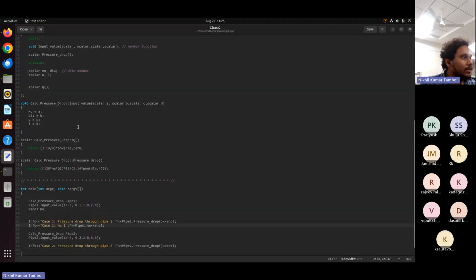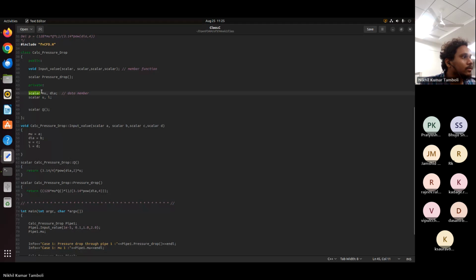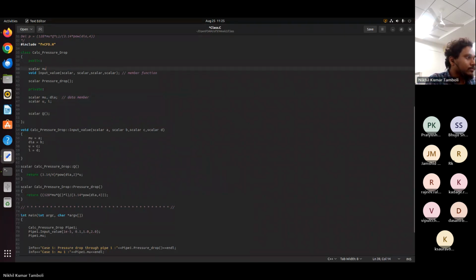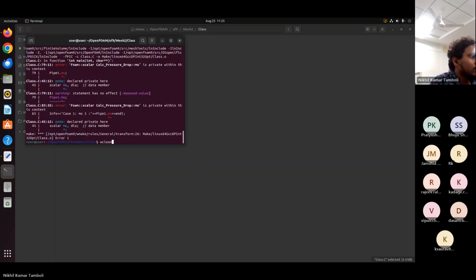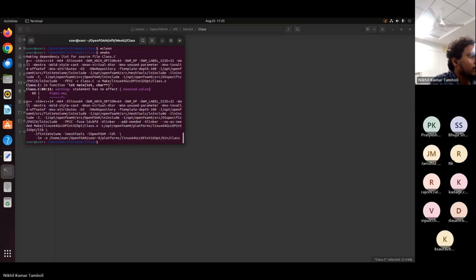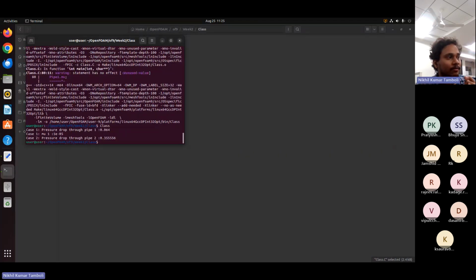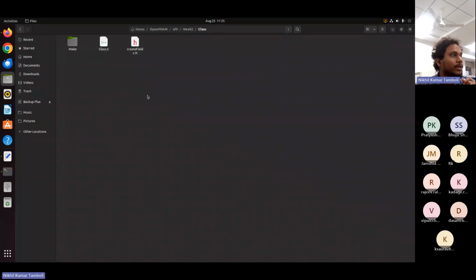As soon as I define this scalar mu in the public, now it can access the value of mu because it is now defined under public mode.